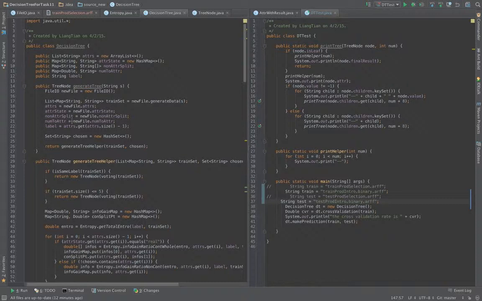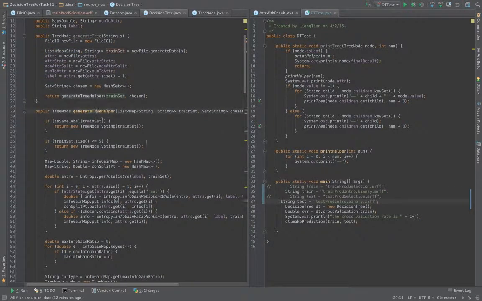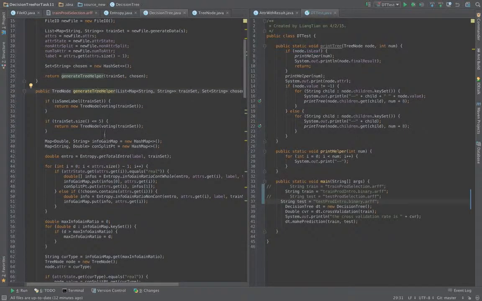So from here you can see we have the list. That's the train set over here, and then we generate the tree using the helper function, which is a recursive function. The condition for it to stop is when all the data in this train set has the same label attribute, the same result attribute.